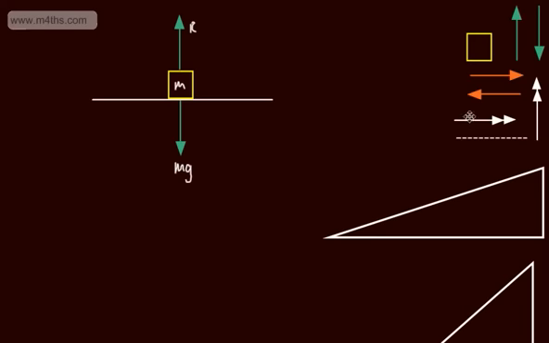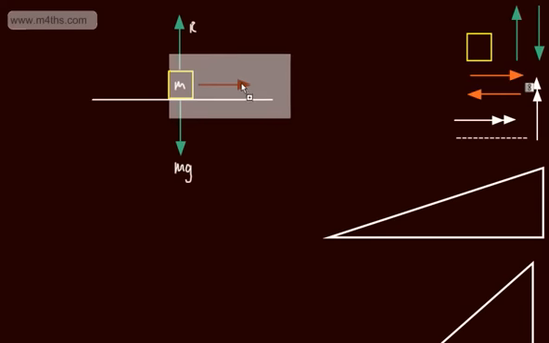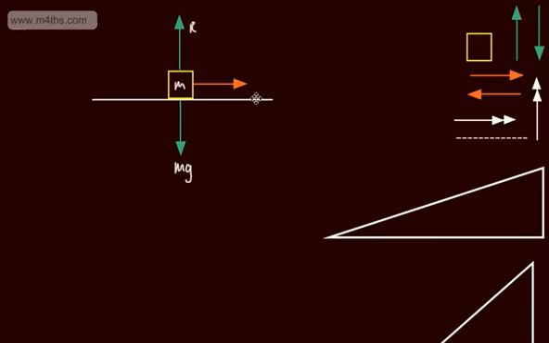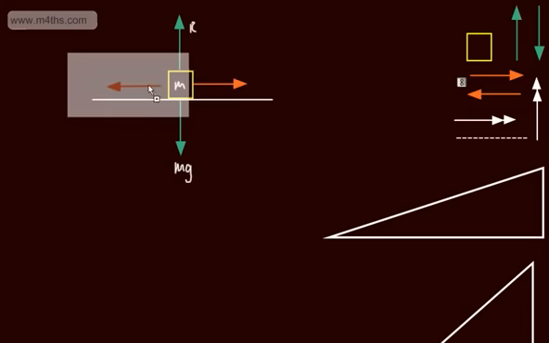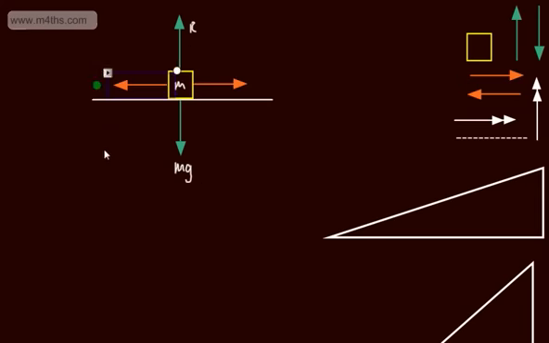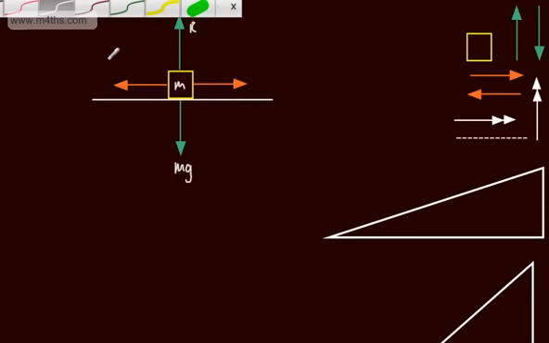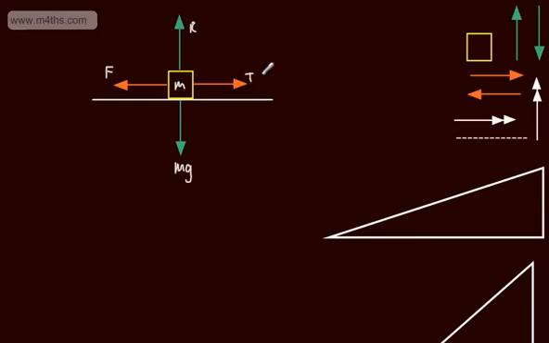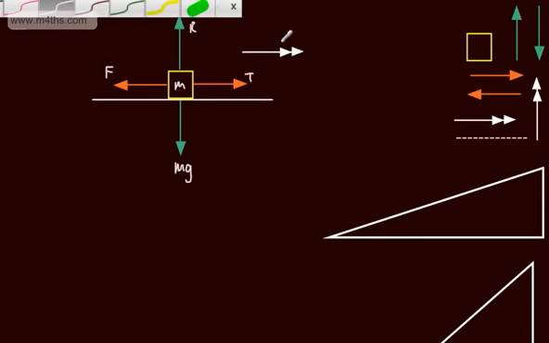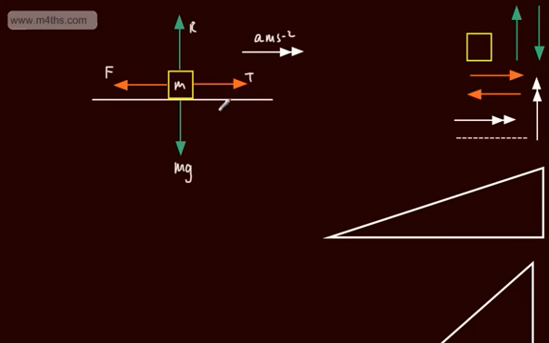We might have now some forces acting on the particle in the horizontal direction. This might be the tension in a rope. If we had now a rough plane, we might have a frictional force opposing the motion. If we had a smooth plane, obviously we wouldn't have the friction. So what we might have is the frictional force in this direction, we might have T, the tension in the rope, and we might have now an acceleration. So we might be pulling this way, the frictional force would oppose motion, but we'd overcome that and we'd have now an acceleration. And I'm going to call that a meters per second squared. And this was now the model of forces that we saw in the last video.